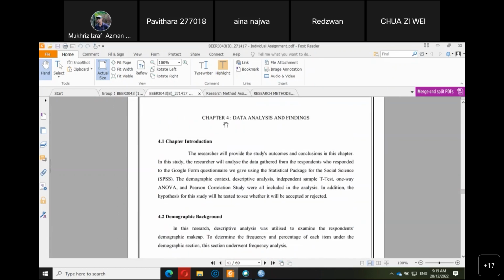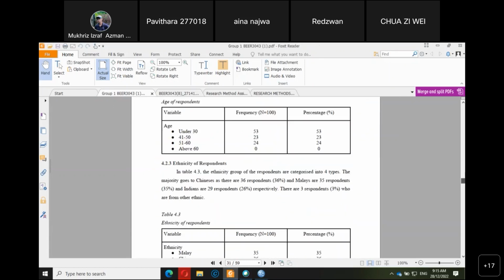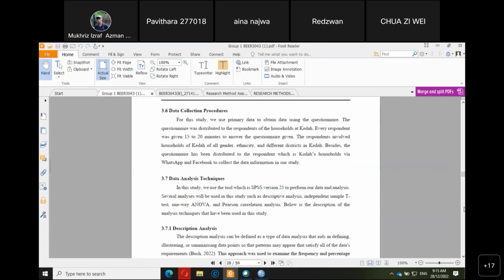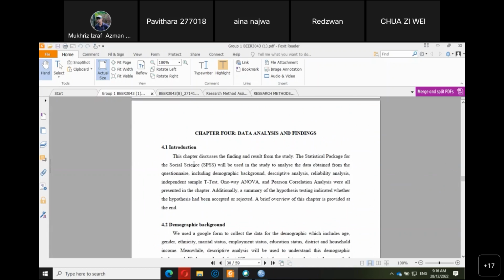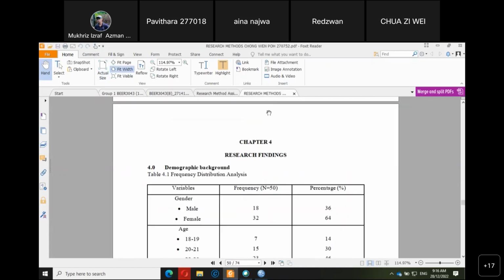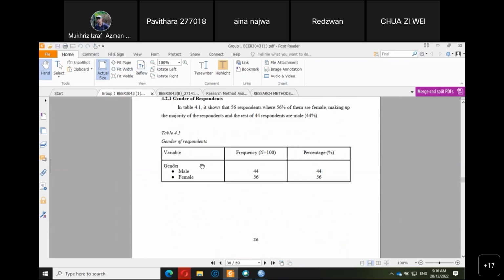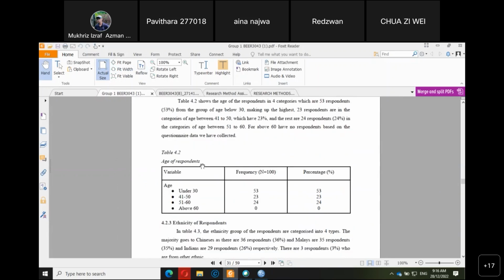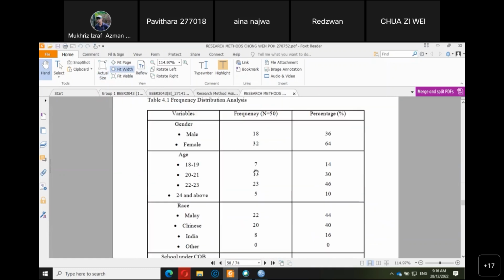So for example, you have the chapter introduction. The same goes with this one. There are various ways, but I will highlight which style is preferred. You should have some introduction, then the demographic background. In terms of the output, if you look at this assignment, for every variable the student created a separate table, which I mentioned yesterday is not required. I would prefer something like this, where you lump everything together under one big table.